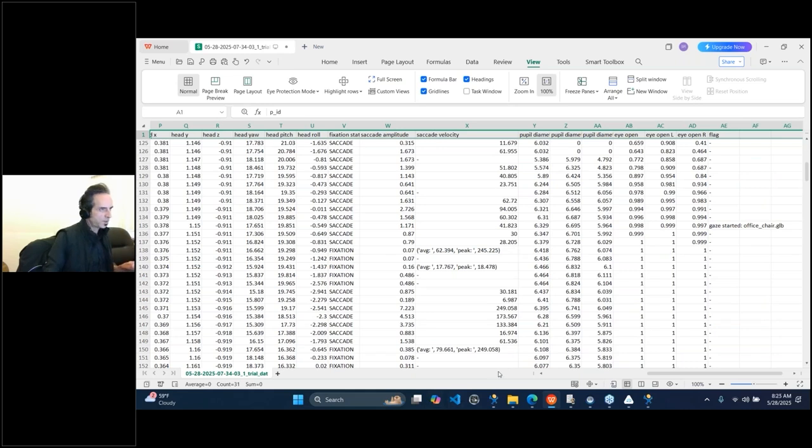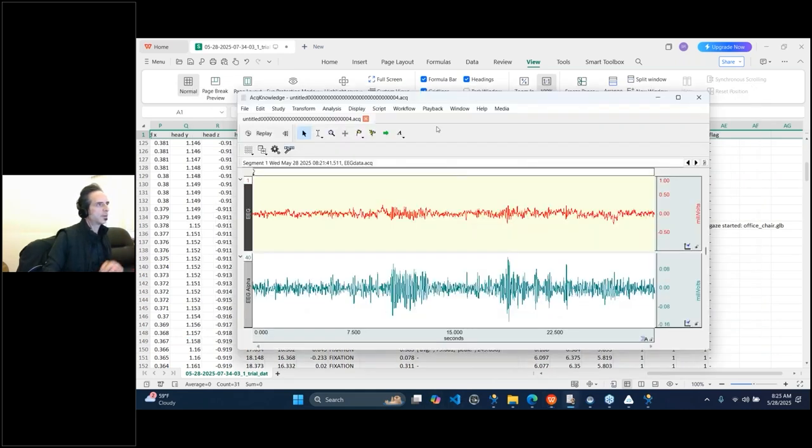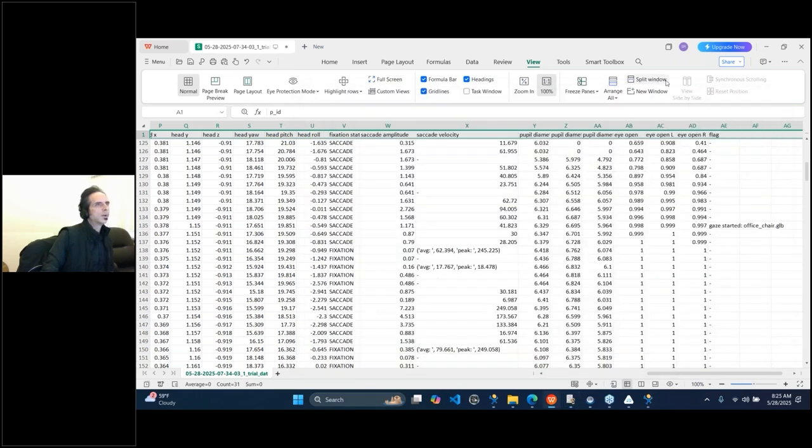And by the way, since I had the acknowledge software running, that's also all collected here. So this is saying I was looking at the right mirror, since that was the last trial. This would show that all into the physio data, where I was running just some sample EEG data.